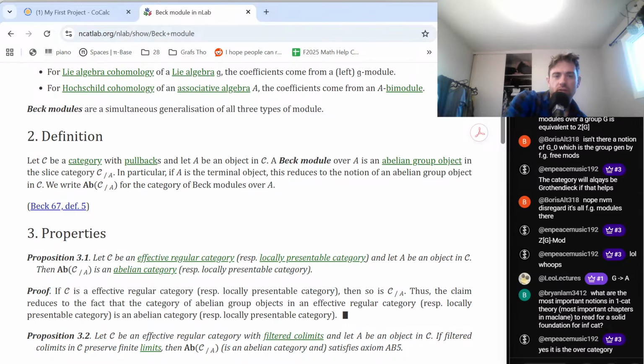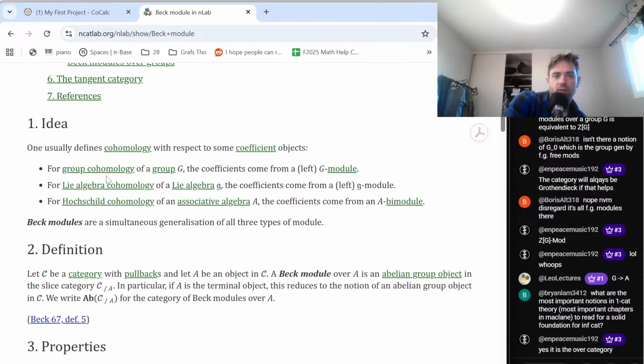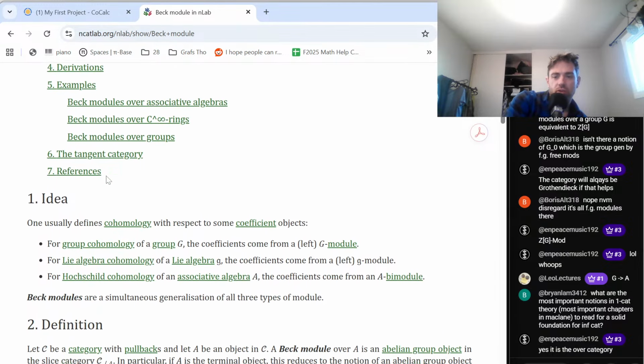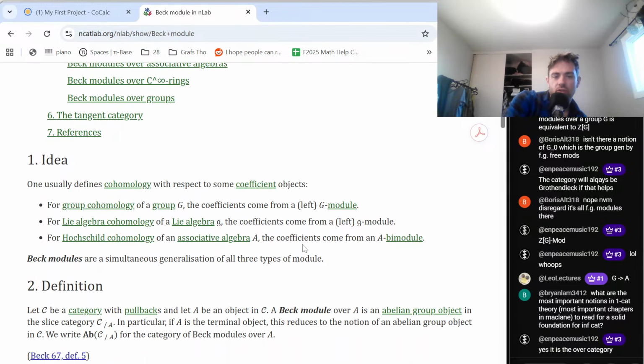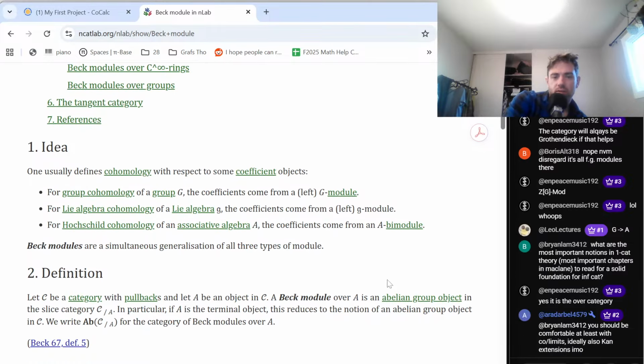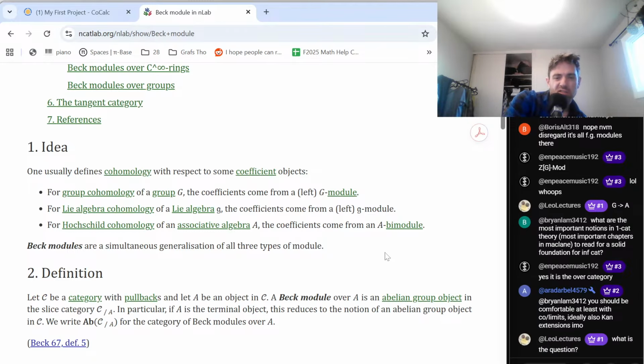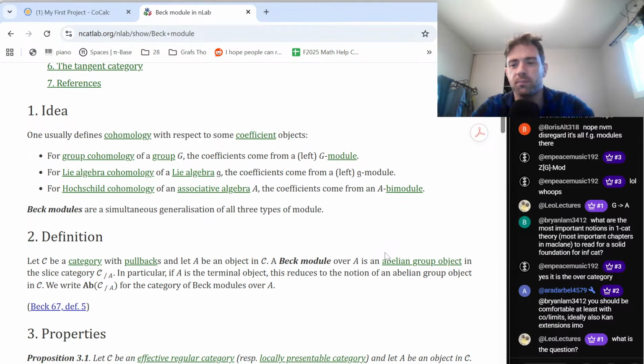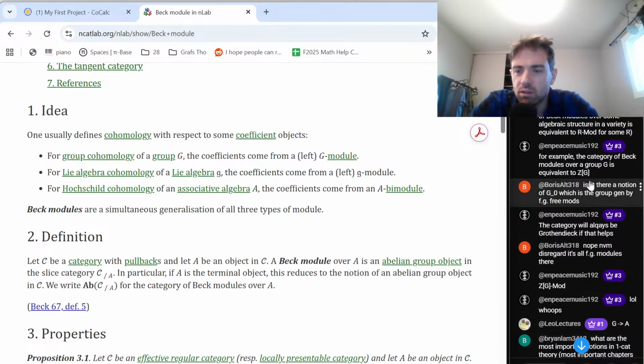Why isn't there a link to slice category so I can absolve myself? It is the over category. Why am I confused? Okay. Wait, I'm still confused about how to see this. Beck modules over a group G is equivalent to ZG-mod.